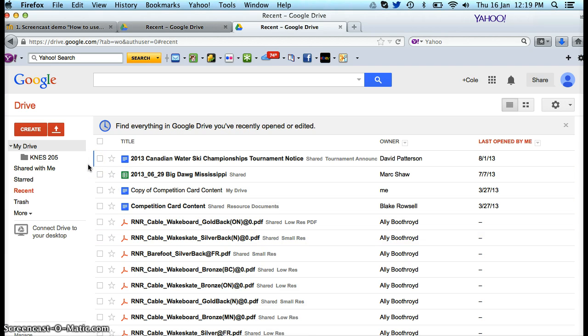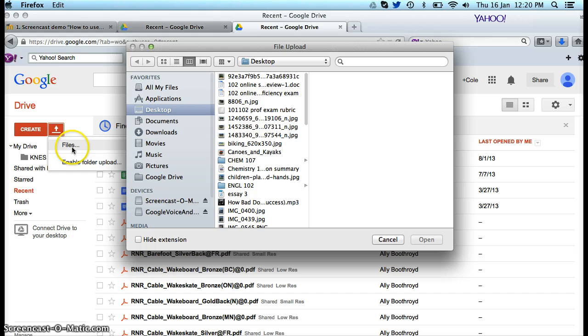This way, depending on what the document or presentation is for, you can move it into that folder, and everything for your Kines 205 class can be in one folder, or everything for work can be in another folder. You can share this with whoever you have on Google, I guess like a friend, if you will. You can also upload files and things of that nature. If it's something that you've worked on without Google before, you can upload it and people will then be able to see and edit if you want them to.